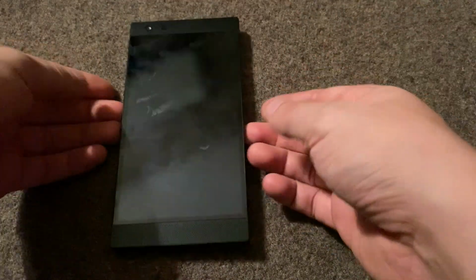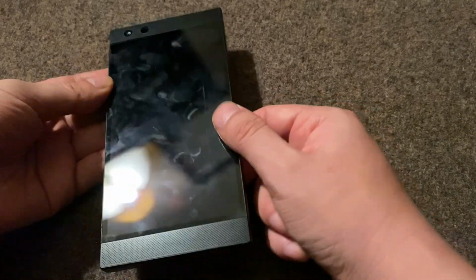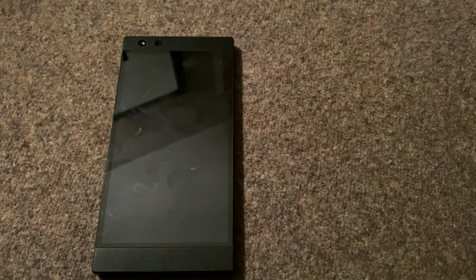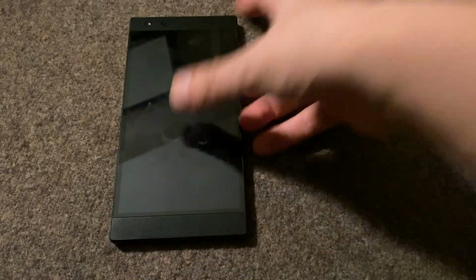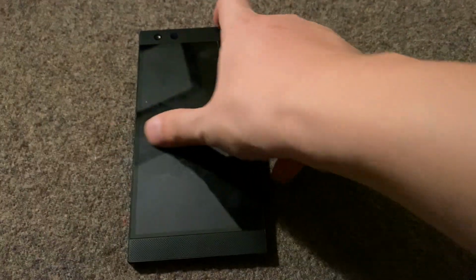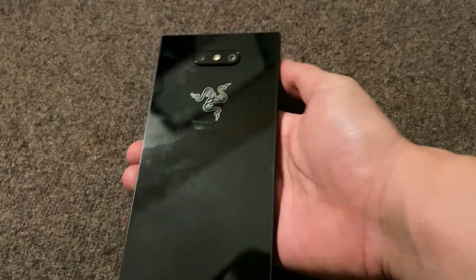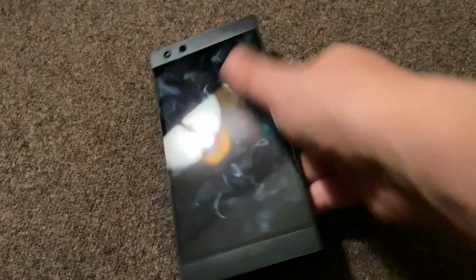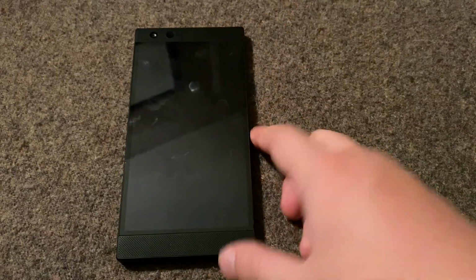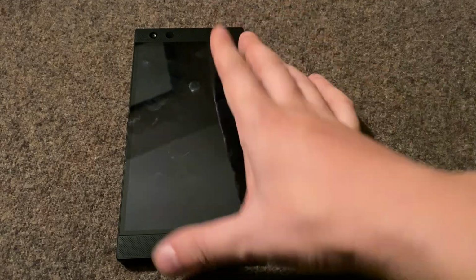Of course, I didn't buy this phone for taking pictures. I bought this phone for gaming, and for that, I think it does it quite well. You can find this on eBay right now for less than $300, which I think is a really good price to pay for a smartphone with those kind of specs that I just listed. If you look at a smartphone with a Snapdragon 845 processor, the camera obviously is not going to be as good as a flagship camera, but for the specs, with the 120 hertz refresh rate, less than $300, I got this for $280 on eBay. It's a really good price to pay, I think, for this kind of device.